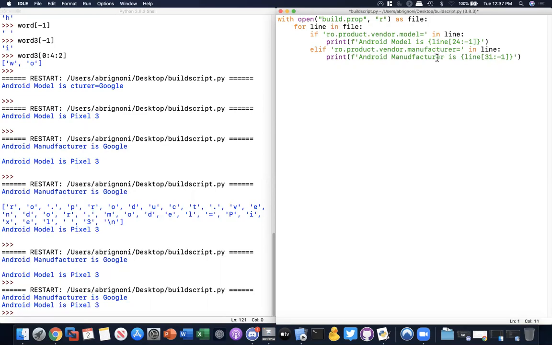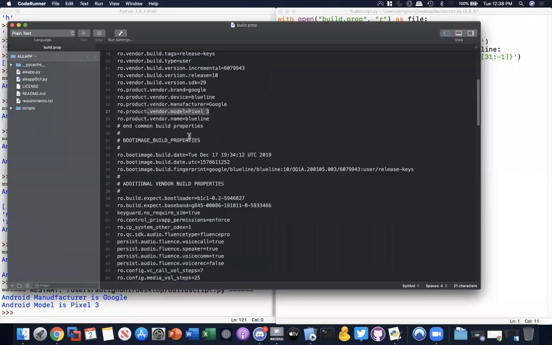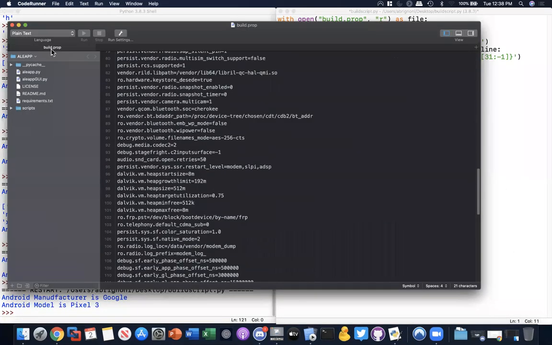And again, we're almost done. It'll just take a few more minutes. The point of what I'm showing you is that we open a real file from a forensic extraction, and we pulled out the model and the manufacturer from that phone. This is forensics, right? You're pulling data. What I would like you to do, and I'll repeat it at the end, is add more elifs, more conditionals, and go through that file and pull out more things that might be of interest.